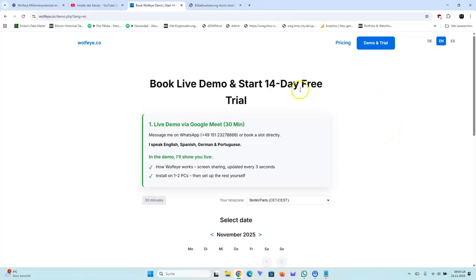So how does it work? It is very, very easy and very fast to install Wolfeye Remote Screen. The first step that you must do, and again, I will guide you through the installation process in this demo session, is to select the installation folder of Wolfeye Remote Screen. I will send you the download link of the setup file, and the setup file will install Wolfeye Remote Screen in the following folder.